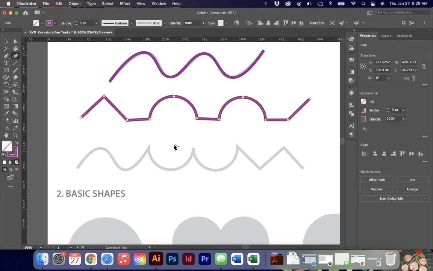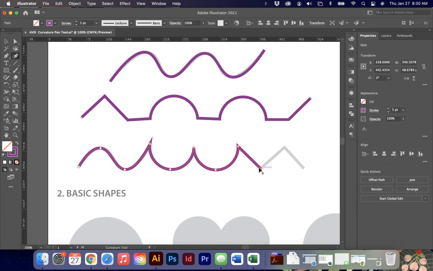Now, same down here, we're going to do the same process where we're just going to follow the path. One of the things you kind of have to learn with this tool is where you need to click. So I'm going to double click there because I needed that point to be straight. All right, so we're looking good. I'm going to double click here because I need to start another curve going the other way. Okay, and then again, I'm going to double click here because I want what comes off of it to be straight. And I'm going to double click.